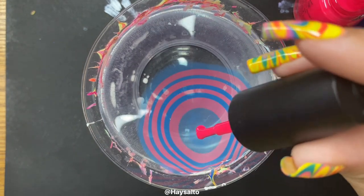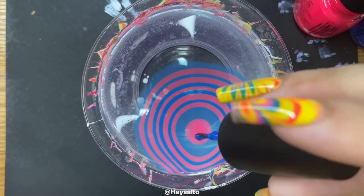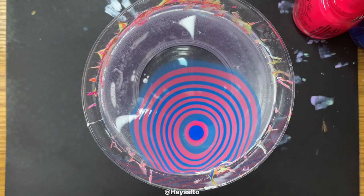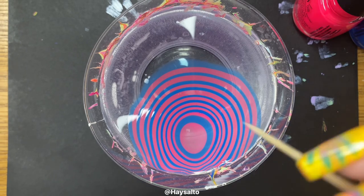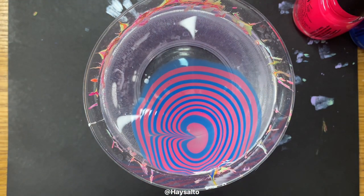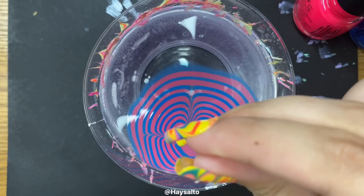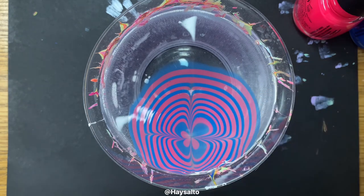I'm going to speed this footage up a little bit, because you don't have all day and you don't want to spend all day just watching me drip nail polish into a cup. I've really been enjoying doing this type of pattern in my water marbles for a while now. I like to drag inwards from the outer rings of the water marble, and then go all the way into the center and pull up. I also try to connect the little polish pulls in the center. What you don't see off screen is me holding a balled up tissue ready to wipe off my toothpick between every single polish drag.